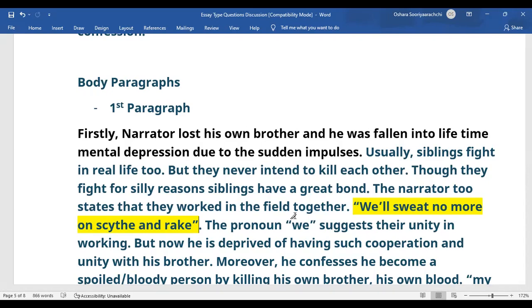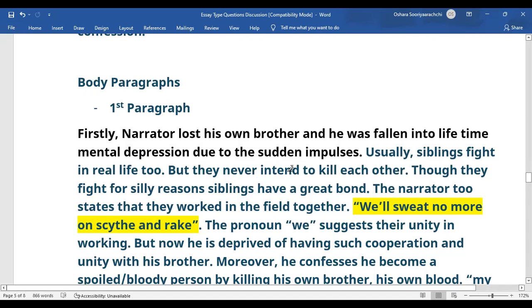You have to create your own points, which suit the question. Now you're answering the question, so you have to think, how can I answer this question? So you have to make your points, and to prove those points, you are taking quotations as evidence. Otherwise, you are not describing the quotations. Do not do that. Okay, so the first paragraph I have described. First paragraph means after the introductory paragraph. This is the first body paragraph. That means in the whole answer, this is the second paragraph. And here I am discussing this point.